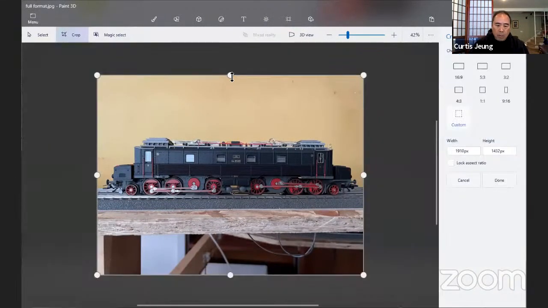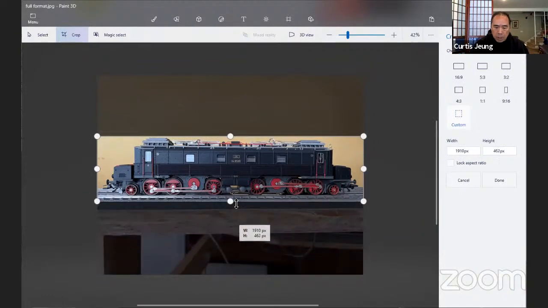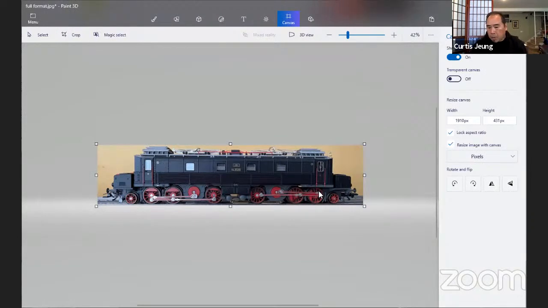I'm going to crop the image again, so get rid of all the unnecessary bits that I really don't need to see in the icon, right? Hit the enter key, and that saves it down to the crop. And look at my file size here again. See, it's 1910, and this time it's 431.